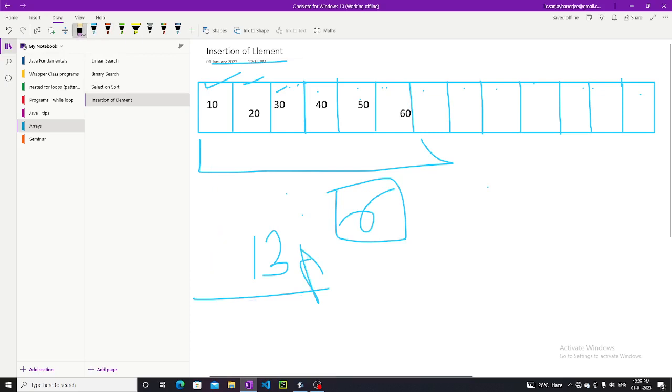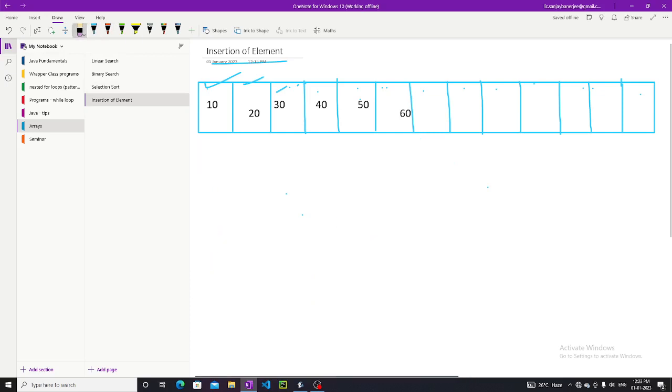I think this much is very clear, that we will ask the user to enter a few elements that will be less than the total size of the array we have declared, and the number of elements he or she has entered, that also we will ask to enter. Number of elements is 6. Then we will ask which element you want to insert into this array.